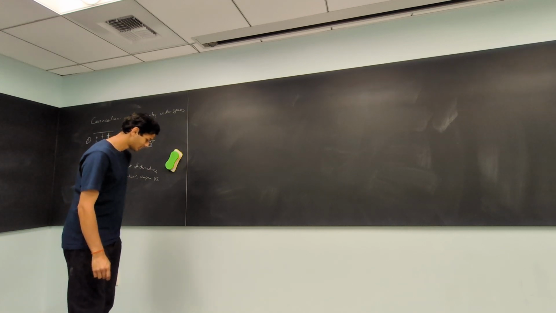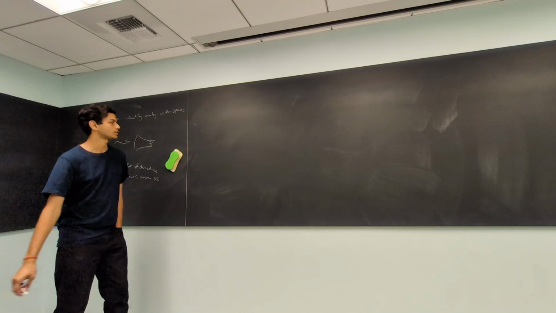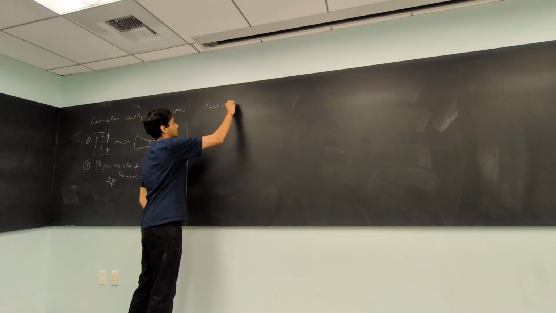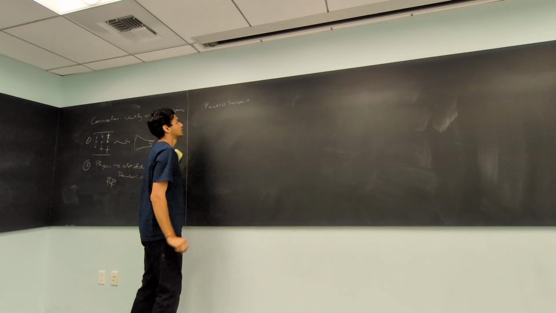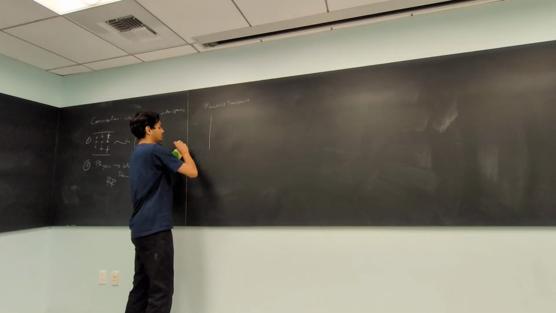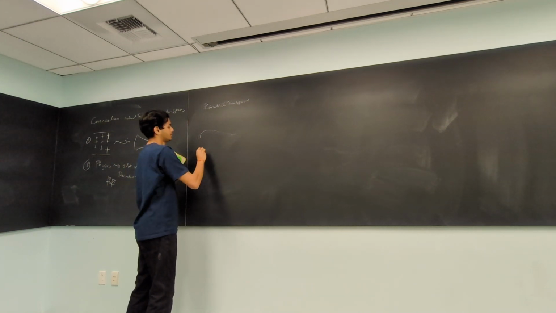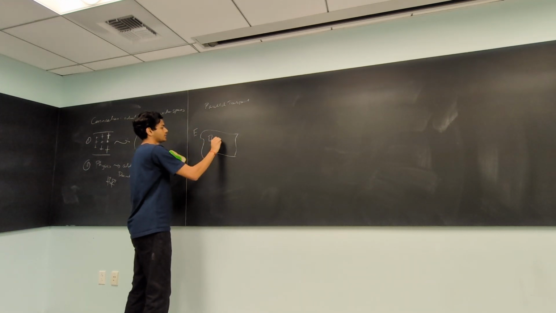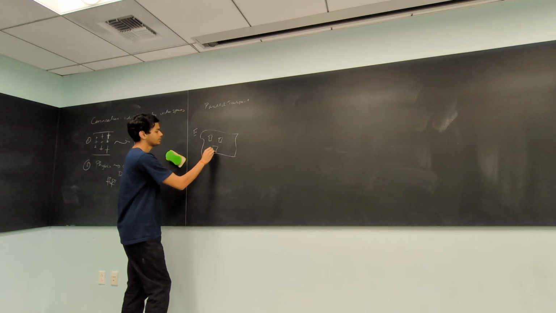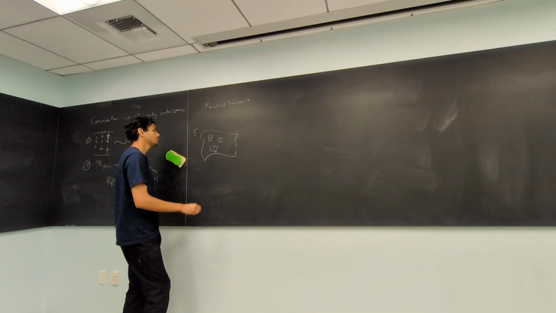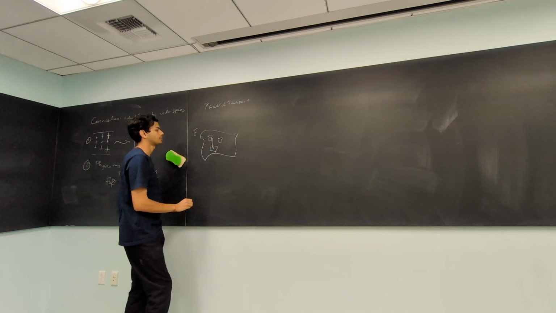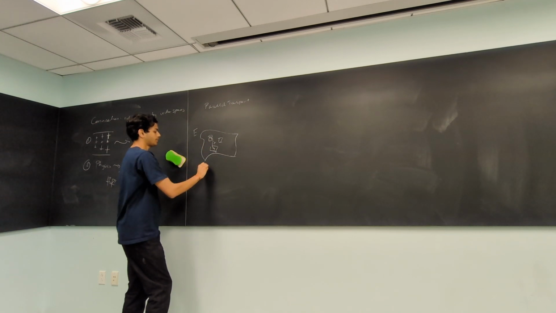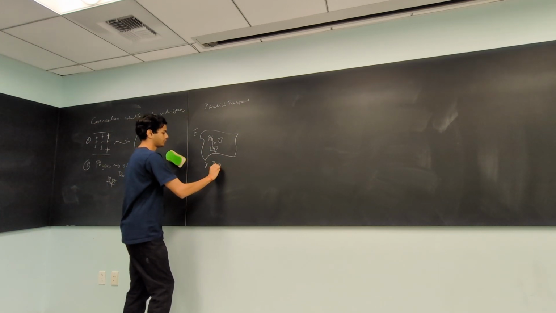Okay, so how can we compare vector spaces? Well, what you can do is you can find something called parallel transport. And so what's parallel transport? It says, here's your manifold, and you have some vector bundle E on it, which means at every point we associate a vector space. And say you want to compare this vector space to this vector space. So what you can do is say, okay, I'm going to move along the base manifold to get from this point to this point. So you go from P to Q along the path gamma, where gamma is a map from an interval to your base manifold.